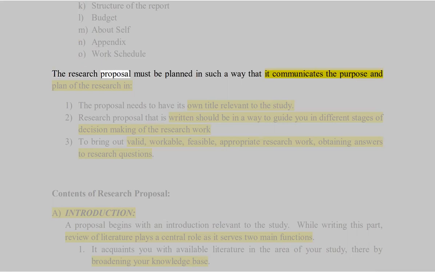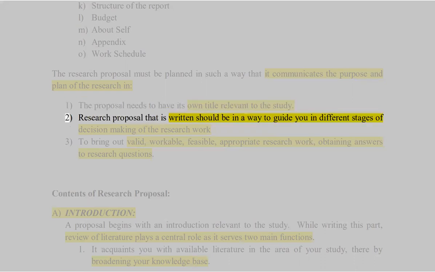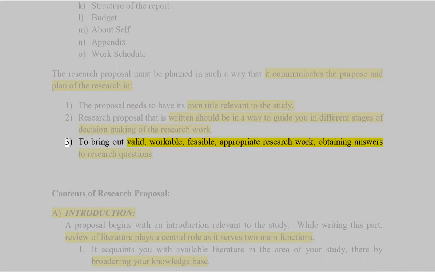The research proposal must be planned in such a way that it communicates the purpose and plan of the research. 1. The proposal needs to have its own title relevant to the study. 2. Research proposal that is written should be in a way to guide you in different stages of decision-making of the research work. 3. To bring out valid, workable, feasible, appropriate research work, obtaining answers to research questions.